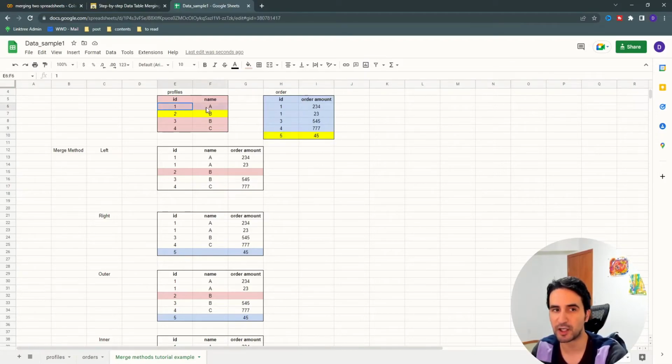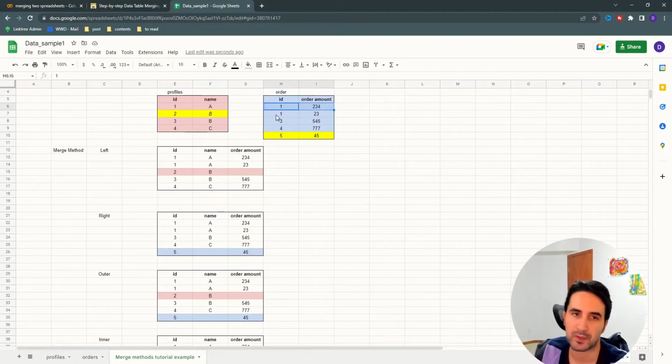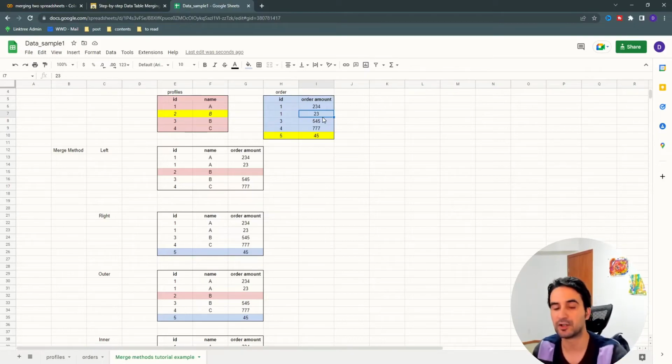All other observations, 1, 3, and 4, have both observations in profile and orders. And of course, it's possible to have multiple lines with the same ID but different order amounts. They are not duplicated, they are actually valid values. So it's common to have that situation.